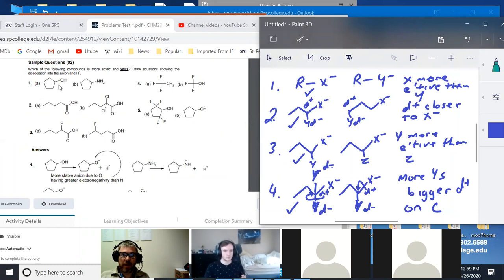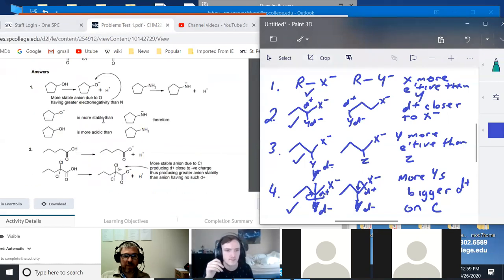It's 1 because when we take the H off here, we'll be left with O negative. If we take this H here off, and you only take off one H, it'll be NH negative. I do have the answers down here as well. So the OH becomes O negative plus H plus. The NH2 becomes NH negative and H plus. But in each case, you've got the negative charge on different atoms. Anybody got any questions?